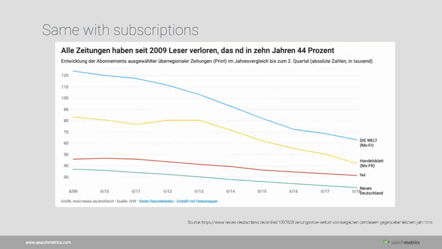Okay, but the same goes with subscription. Not only the print editions and the circulation are declining, the subscriptions are declining as well. If you have a daily newspaper, which gets sent out by post or by delivery to the houses in Germany or worldwide, then you can clearly see that the amount of subscriptions is going down. And here, the most dramatic part in this chart is that it's going down mainly because all the people who have subscriptions are dying. Meaning that all the older people who have subscriptions are dying. The new, our generation and even the generation above us is not going into paper subscription anymore. So this is a business model which will die with the demographic change of each and every country.